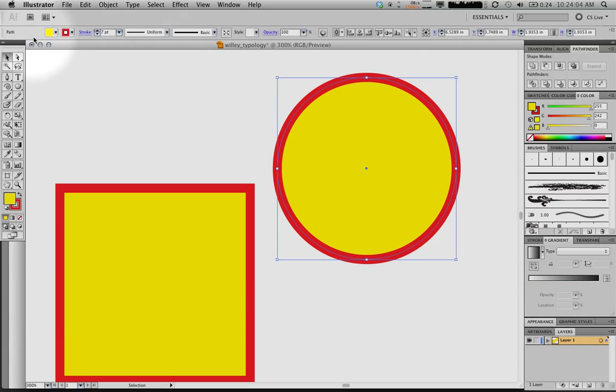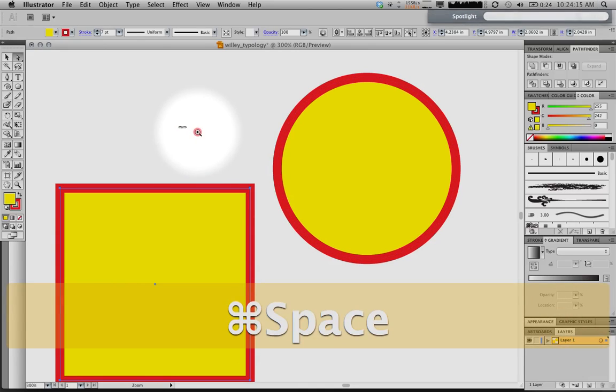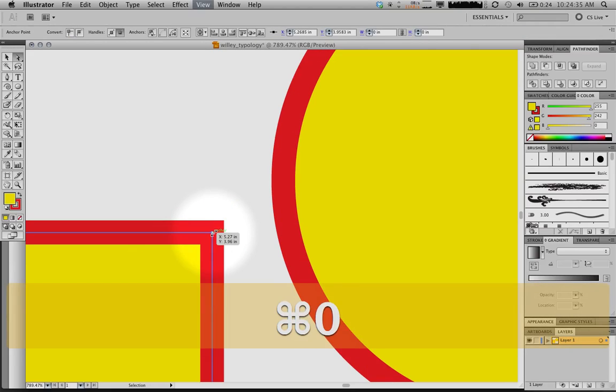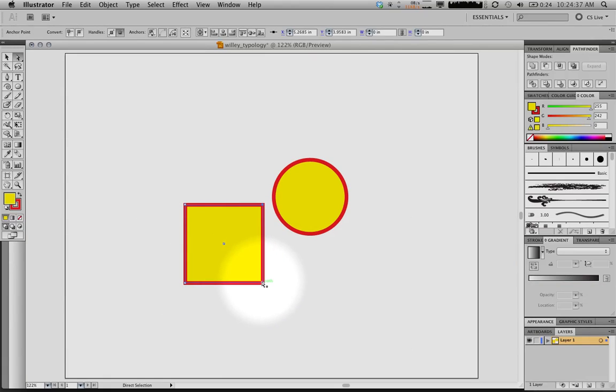Now the white arrow does something a little different. When I have the white arrow going, I don't get that bounding box. I can't resize it. But I do have access to these little points. I'm going to zoom in here. As I mouse over the points, you see that my cursor gets a little box next to it. This box lets me know that I'm right on an anchor. And these anchors are what I want to talk about now. When I click on an anchor, all of the anchors turn white, but this anchor turns blue. I'm going to click on this one. Notice how these are all white and that one's blue.